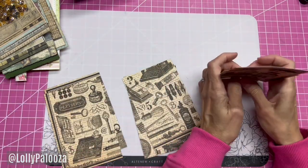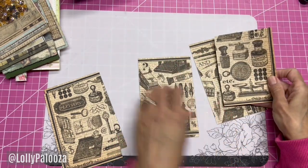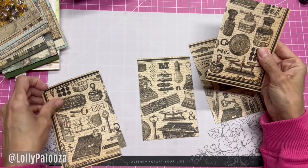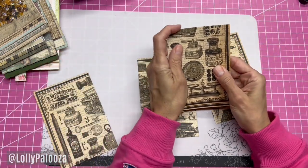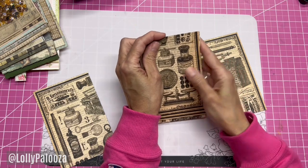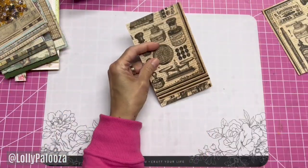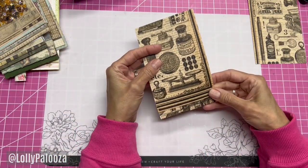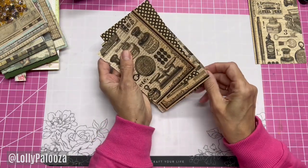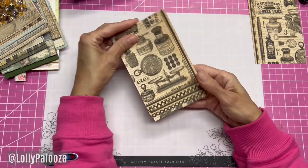You'll notice they're all different heights. Take the shortest one — about five and a half — then the next shortest, then the six-inch one, then six and a quarter and six and a half. That's what gives you this tiered look. When you're using double-sided paper you can always flip every other one over so that you have a different image — I think it looks a lot better that way.